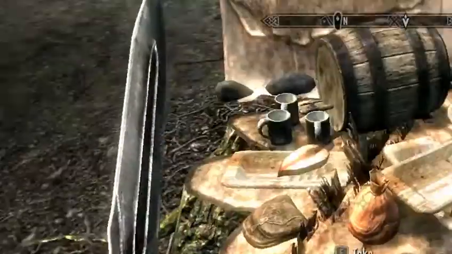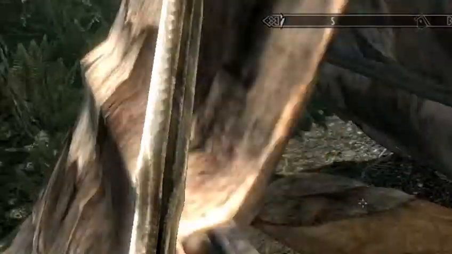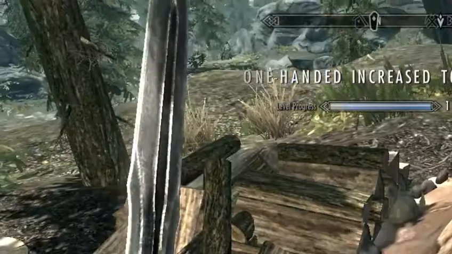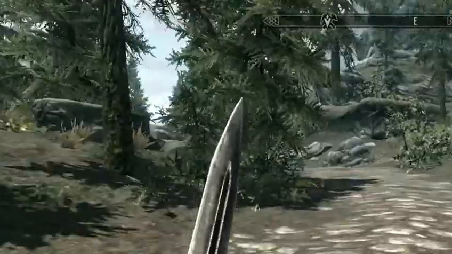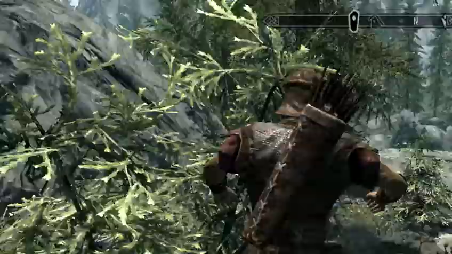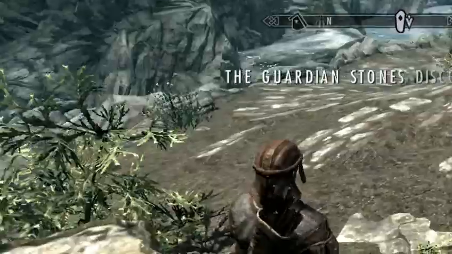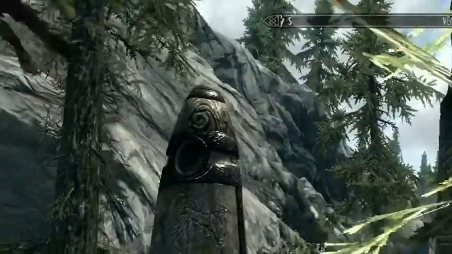Actually, hold on. Let's loot this bandit camp. Grab this to sell. So we're not going to be using any magic. Take that. We're going to head this way. We're gonna jump down this small cliffside. And I don't see Raelof anymore, so I guess he's not gonna be here for this part. Usually he stands here, tells you about these, but I guess not.